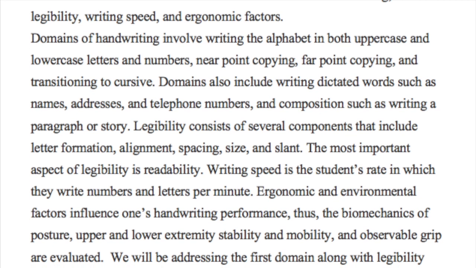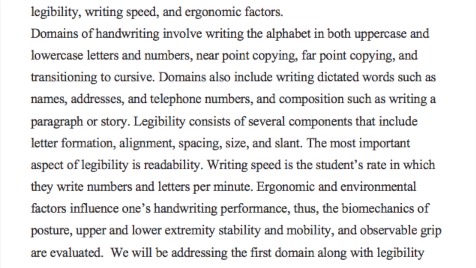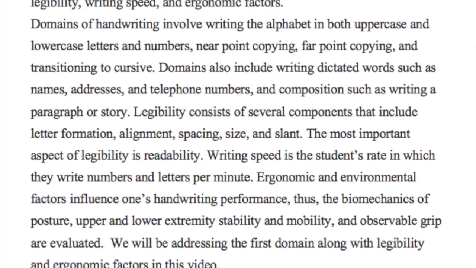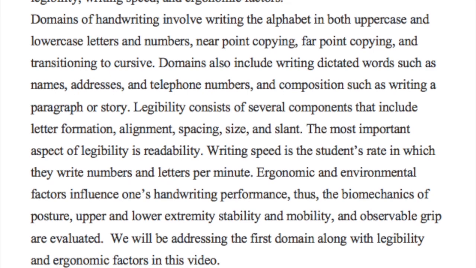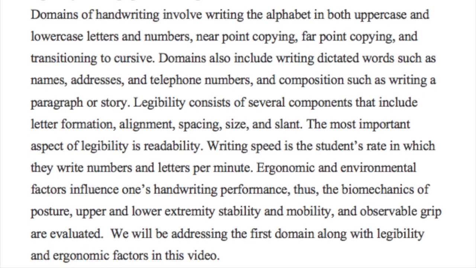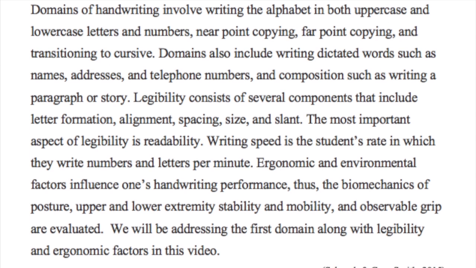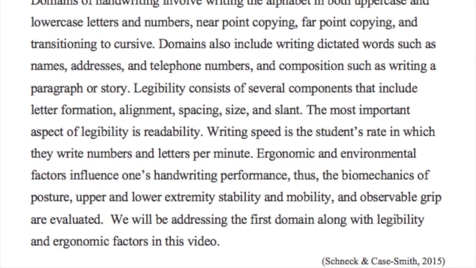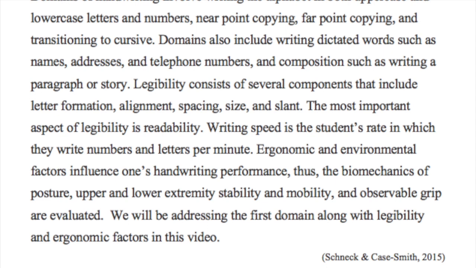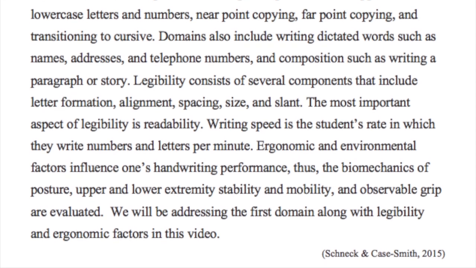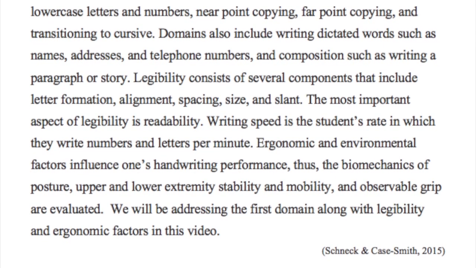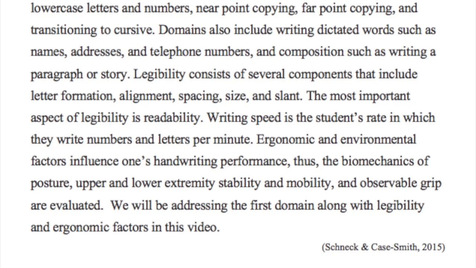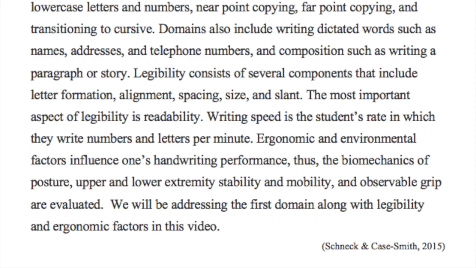Legibility consists of several components that include letter formation, alignment, spacing, size, and slant. The most important aspect of legibility is readability. Writing speed is the student's rate in which they write numbers and letters per minute. Ergonomic and environmental factors influence one's handwriting performance, thus the biomechanics of posture, upper and lower extremity stability and mobility, and observable grip are evaluated. We will be addressing the first domain along with legibility and ergonomic factors in this video.